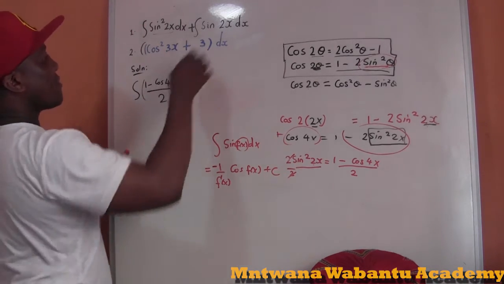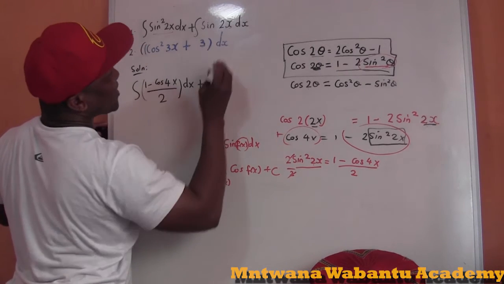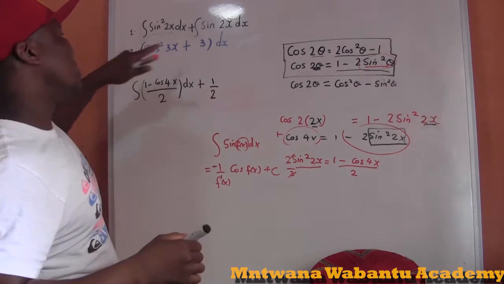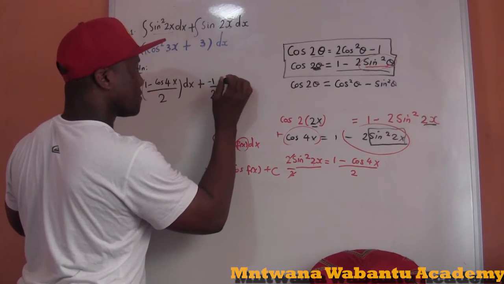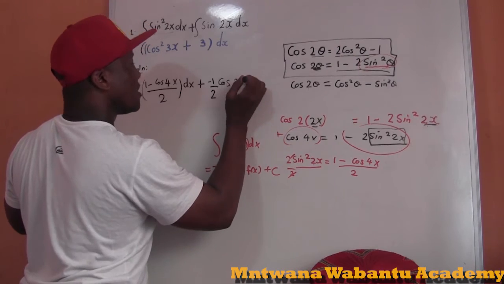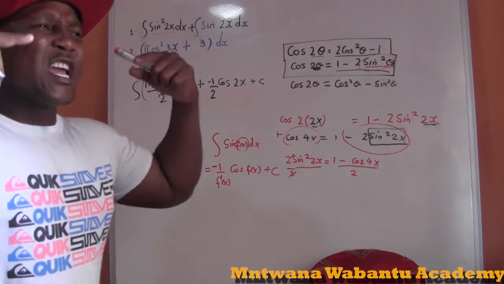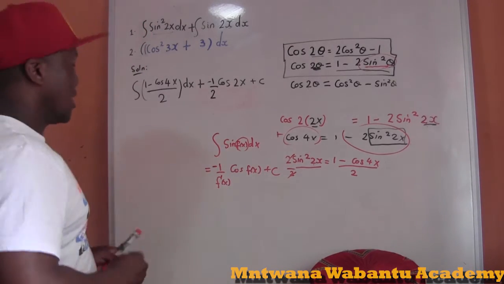So now we're going to do the same game here. We say 1 over the derivative of 2x, you're going to get 2. And when you integrate sine, you get negative cos. So we're going to say negative cos 2x. If you don't understand what is happening here, make sure you refer to an integration table. So now this is easy.